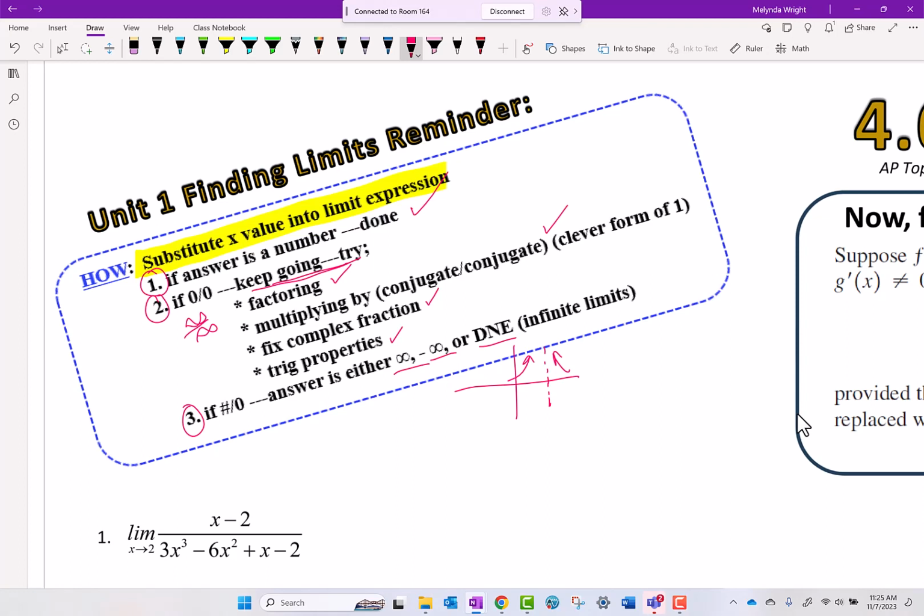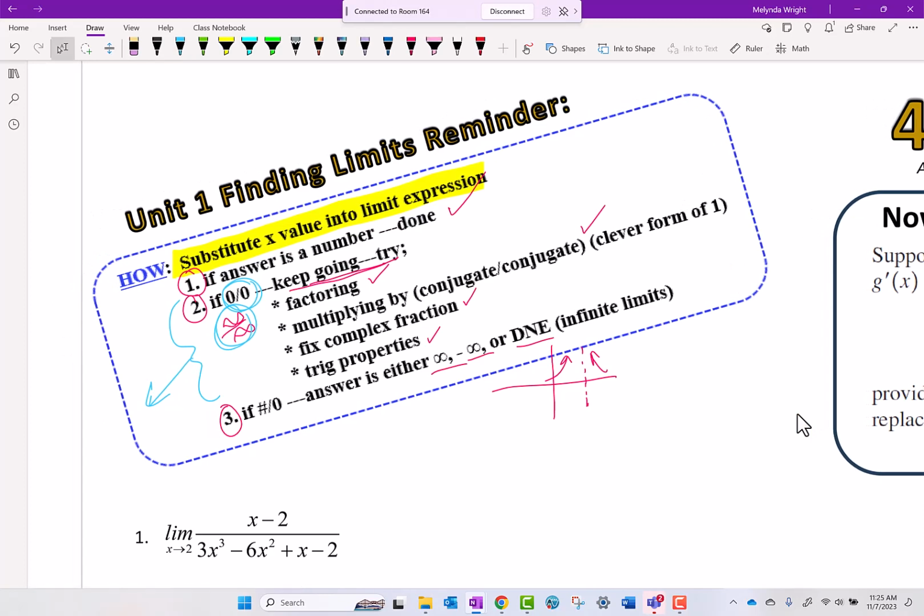Okay. So what we're going to do now is we actually have another way to do type 2 limits. And the other way only works on this kind, 0 over 0 or infinity over infinity. That's all it works on, okay? And the way that we're doing that is a rule called L'Hopital. Now, how many limits would he have had to have done to figure out this rule? I have no idea, but it's a very cool rule. It only works for type 2 limits, though.